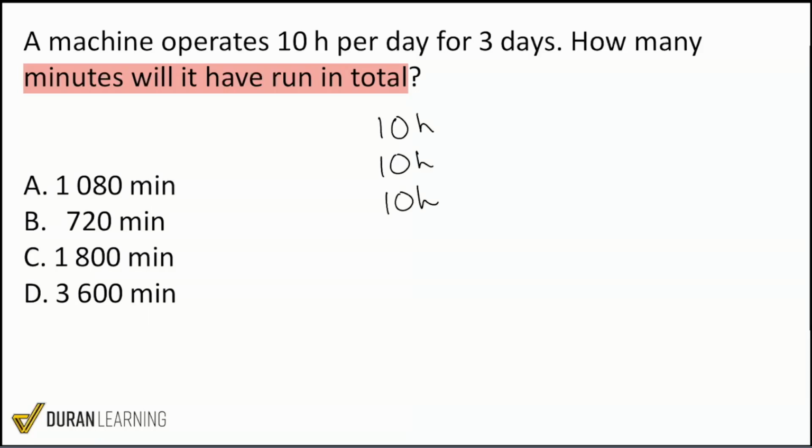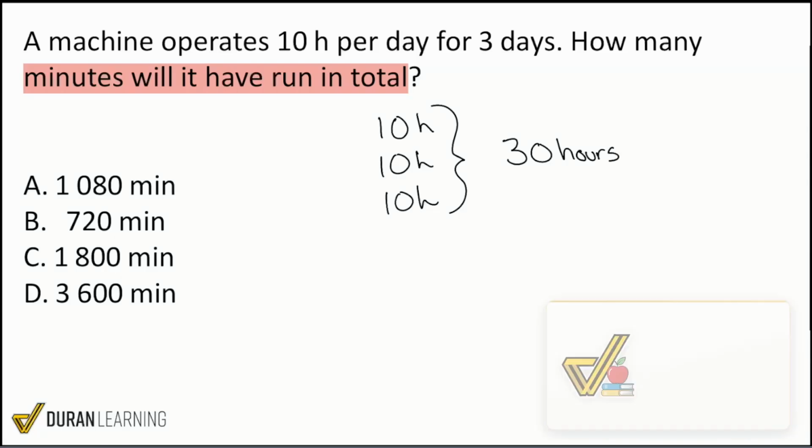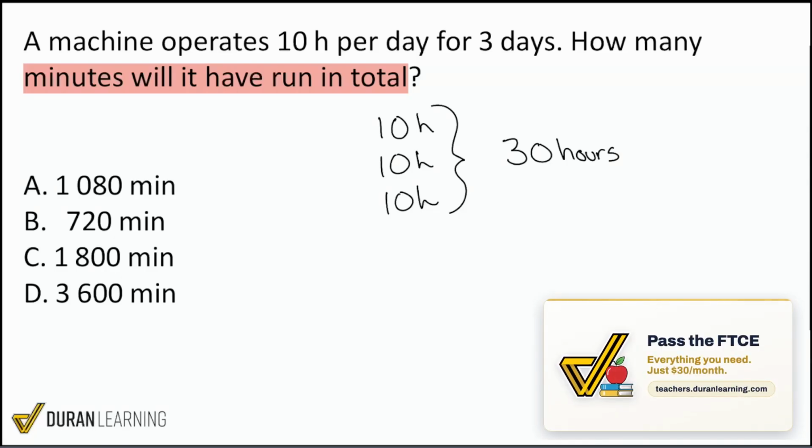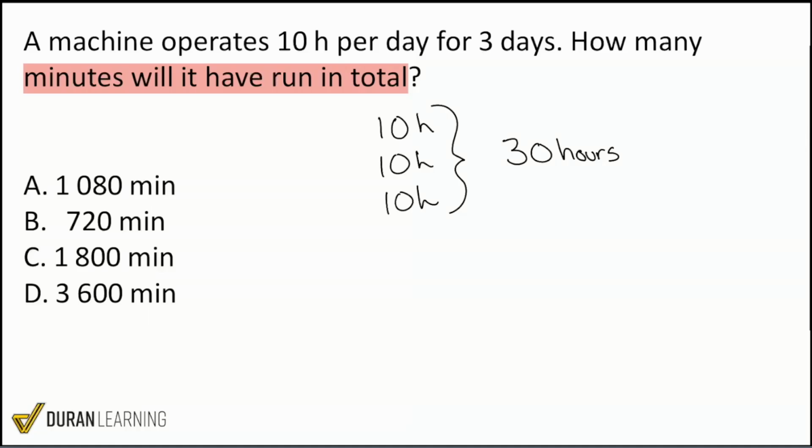Everybody, before we can get to how many total minutes, how many total hours is that? Yeah, 3 groups of 10, that's going to be 30 hours. We have 30 total hours. And so now that we get from that understanding to where we are, now we notice that, look, we want total minutes. We want minutes. That's what our choices say. So we have one more task, and that's converting between hours to minutes.